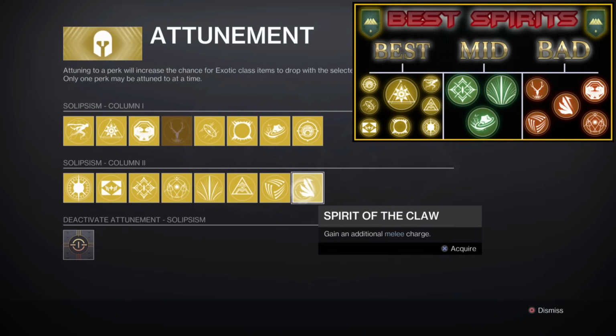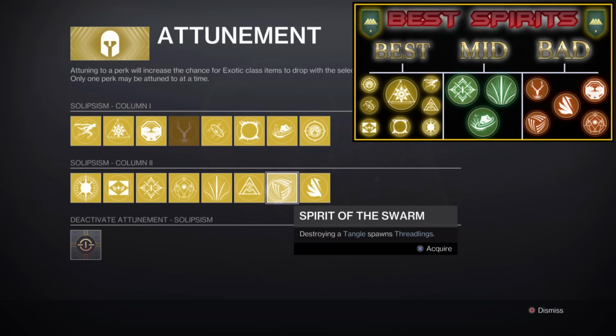I've heard people say, oh, Necrotic, Spirit of the Claw. No, no, no. It is wrong to be running it. It's definitely wrong. And even with Lightning Surge, there are so many better Lightning Surge builds. Spirit of the Claw is a bad spirit because there are far better options than this. Believe it. The next one, this is going to offend people, is Swarm.